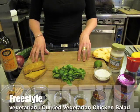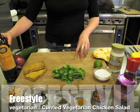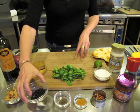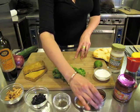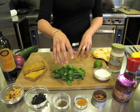This is a recipe for curried vegetarian chicken salad. What you will need for this recipe is baked tofu, safflower or sunflower oil, some toasted cashews, either currants or raisins. I'm using currants today. A little cumin seed here. This is a black cumin, curry powder, red pepper flakes or powder, whatever you have. You can even use fresh pepper if you have it.